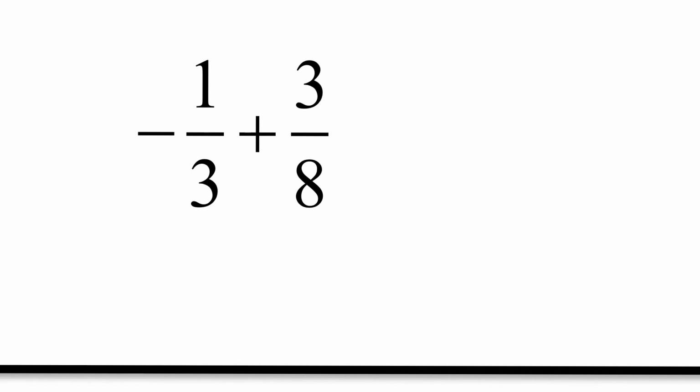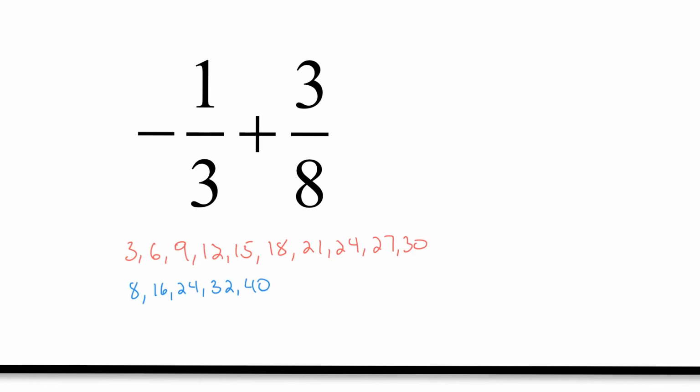Now the next one is the same thing. If you notice the denominators, they're not the same, 3 and 8. So you really have to find the lowest common denominator, and you have to make those numbers equal. So you have to multiply the 3 by a number, the 8 by a number, and whatever you do to the bottom, you do to the top. So here on the bottom, I'm going to put that list of multiples so you guys can see the lowest common multiple or the lowest common denominator.